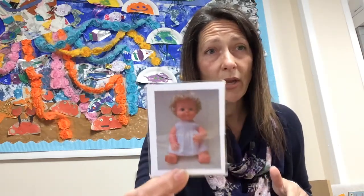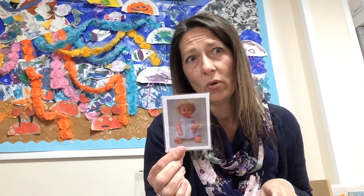Silly soup, what can it be? Now, we have lots of these in preschool. Girls and boys both play with them. We can dress them up and you can push them in a pushchair or a pram or carry them. Can you guess? It's a doll. Da, da, da, doll. I know lots of you will call them babies, which is what they are, but this doll, da for doll.